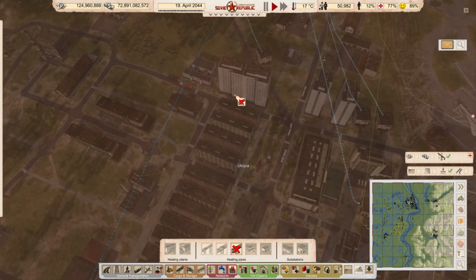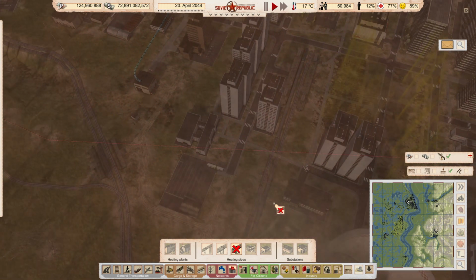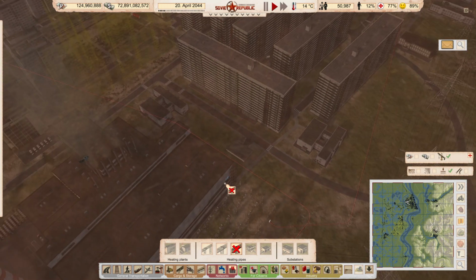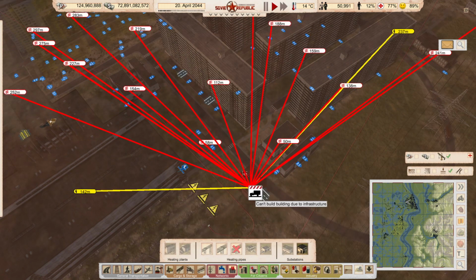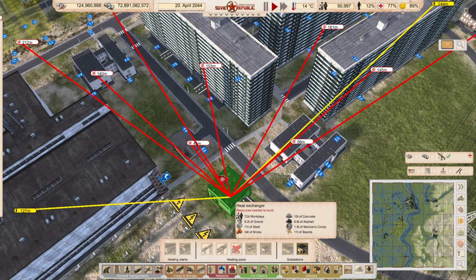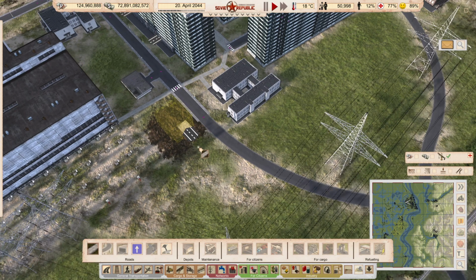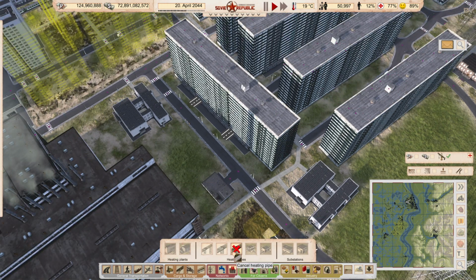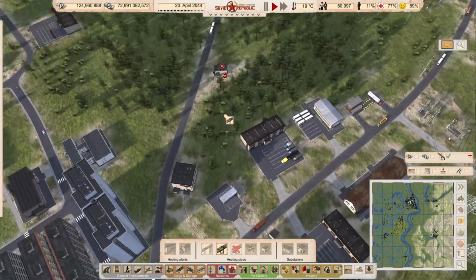And you could then put another heat exchanger around here somewhere next to the other one. I think that won't be optimal, but I really like to have it on this side of town. Small heating plant. No, that's not what we want to put here. We want to put a heat exchanger here. Can't build due to infrastructure. Yes, you can. Heat pipe, but we need a heat pumping station too. We have a heat pumping station.